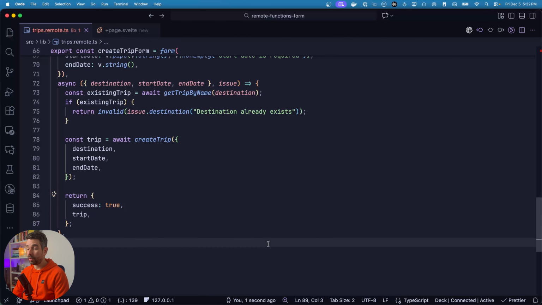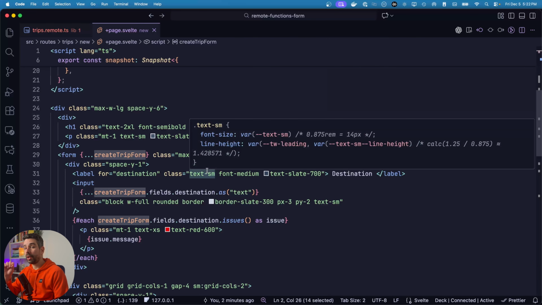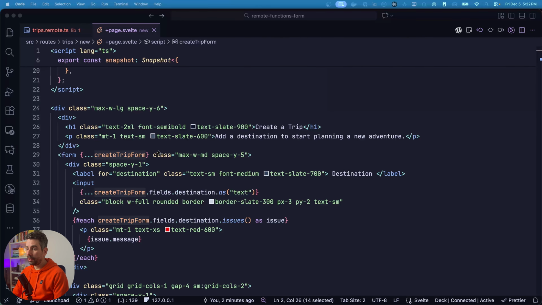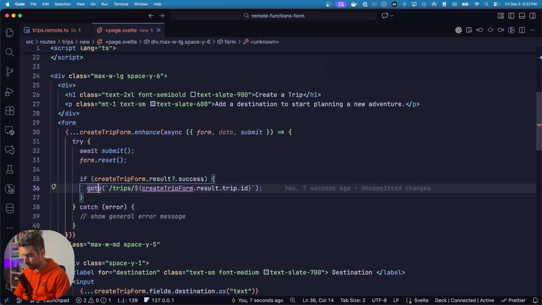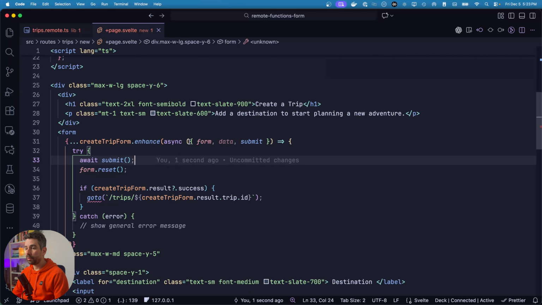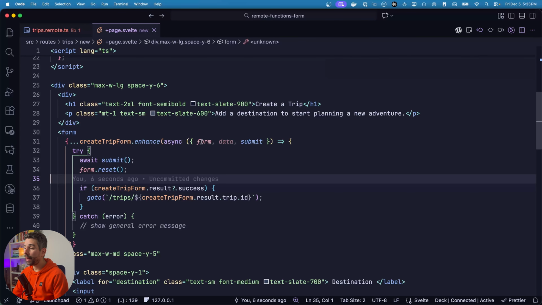Now, if I do this, what's going to happen is we're not going to be redirected anywhere. I'm not displaying any messages, but I could. And the way to do that is by enhancing the form. Now, I'm not going to display any messages on the page. I'm going to redirect, but you're going to get the point. I'm going to copy and paste some more code in here, and I'm going to do this on the form. And just like regular forms, remote form functions can be enhanced as well. I'm going to import this goto function and go over this. When we are enhancing a form, we get a callback, or we pass a callback, I should say. And from that callback, we get the form, which is an instance of this form here.